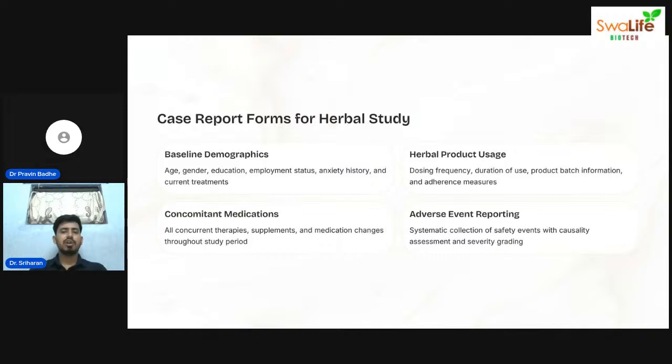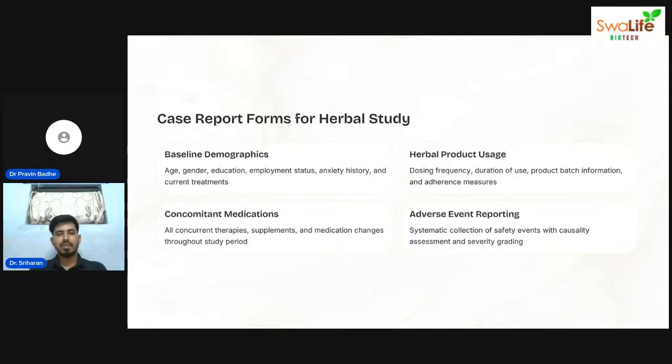And additionally, we also want herbal product usage. Why? Because we are using the herbal product. So we want to record dose, frequency, interval, any discontinuation, any modification, any relapse. Likewise, we want to record these for herbal products. Concomitant medication: while the patient has any other concomitant disease other than psychiatric medication, what concomitant medicines and therapies are taken should be included in that.